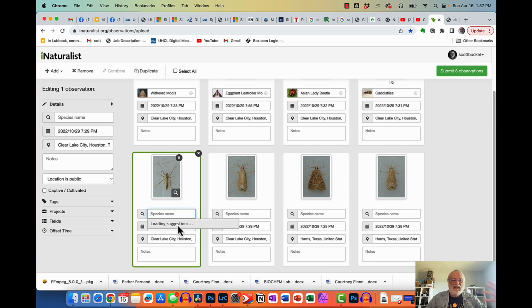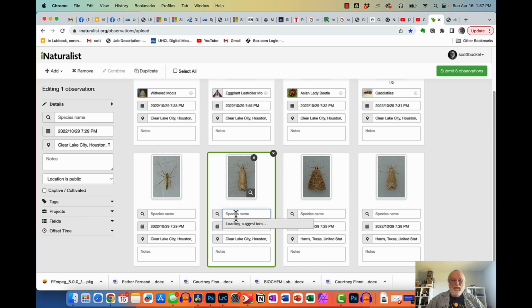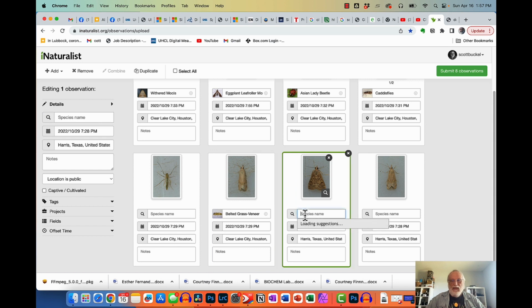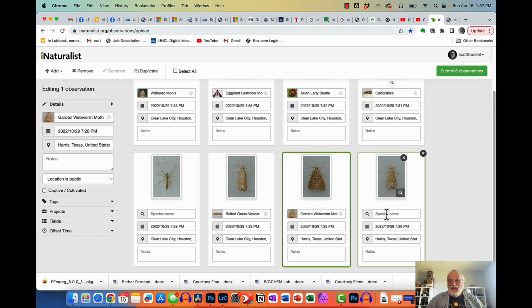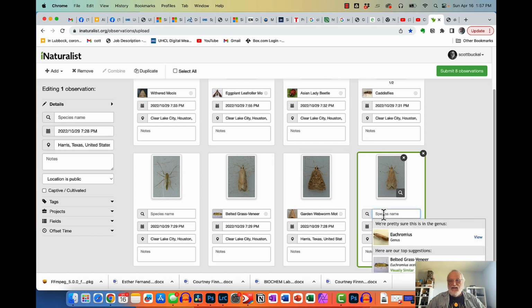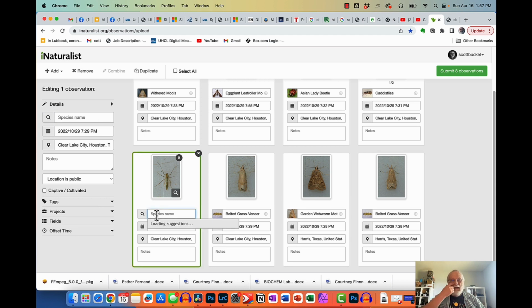Sometimes this takes a little bit of time depending on your internet connection and how many people are interacting with the iNaturalist website. So this is a webworm moth and another grass veneer of some sort here. Oh, it's the same species, belted. Let's go back to this guy over here.